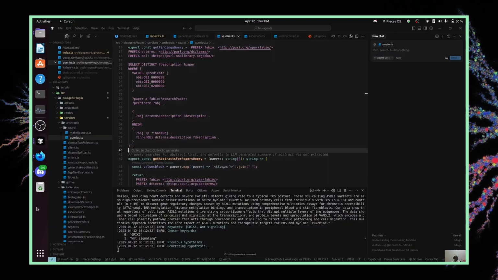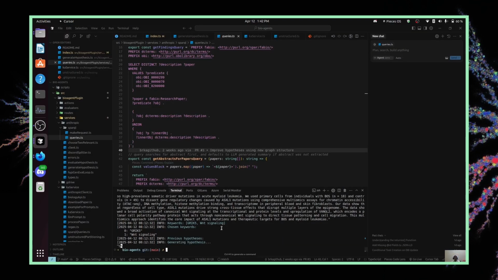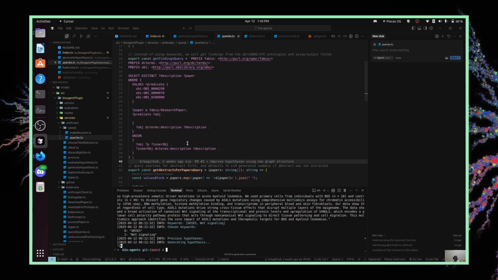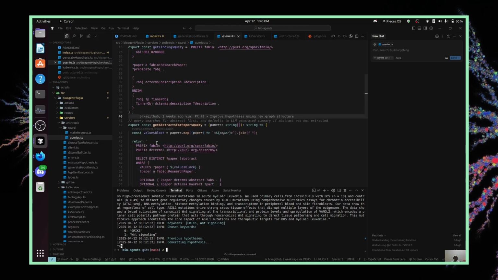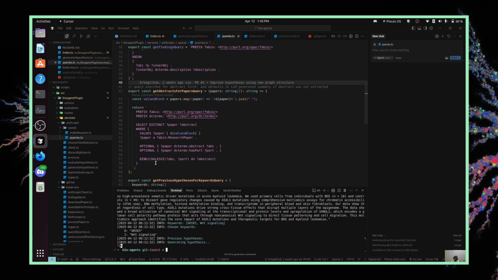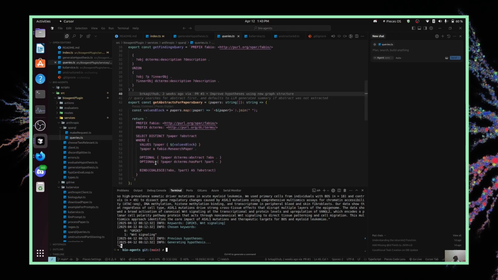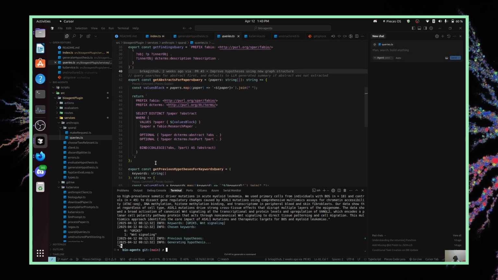And this keeps on happening in a loop, and all these findings are retrieved from the oxygraph. Once you have the findings and the papers, the abstracts for those papers are also gotten, and those abstracts along with the findings are given to the LLM as a context. And then the LLM generates hypotheses.